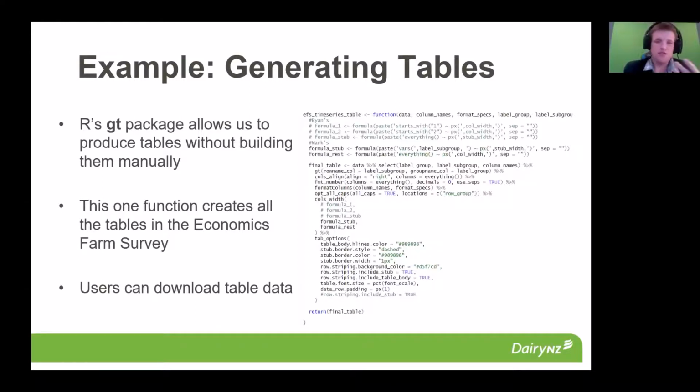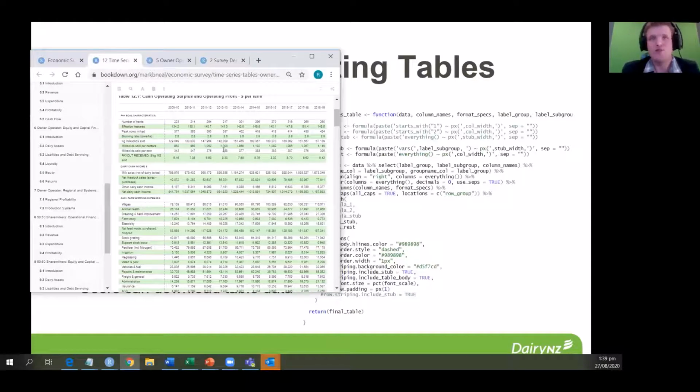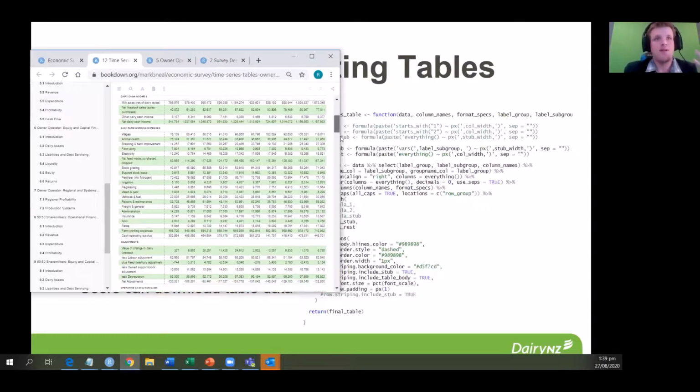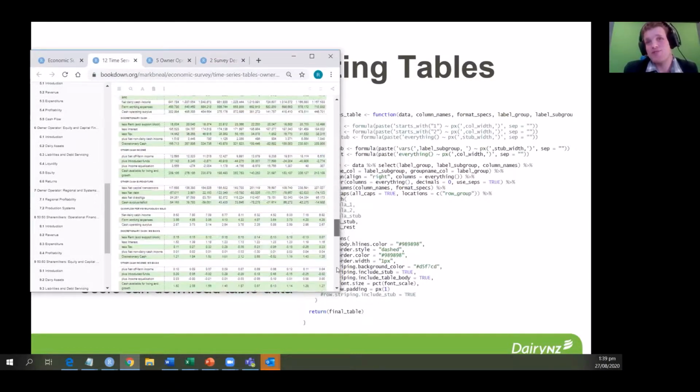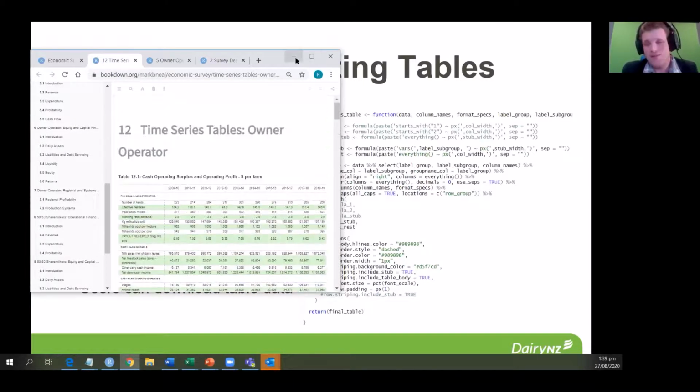We used a package called GT to do this. GT allows for the fancy formatting that you can see in the tables. I've already shown you one, but this was my original example. We didn't write any of that in. That's all done by R. And when you've got 7 of these tables on just one page, having a function that'll do it for you is a godsend to your sanity.